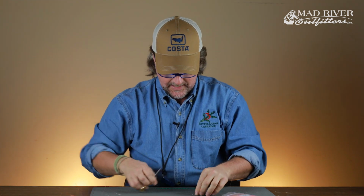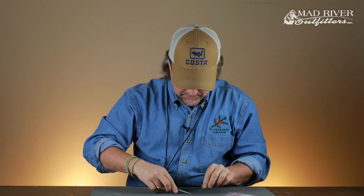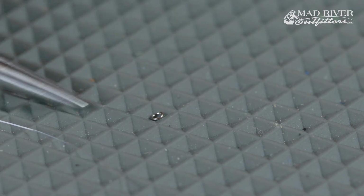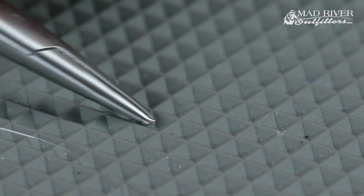And then I'll grab another tippet ring here. Oops, they fell off. Even when that happens, I can still reach in with the hemostats and just grab it, obviously leaving yourself enough room to tie the knot, and then squeeze those hemostats nice and tight. And there we go. Now I can attach that butt section.